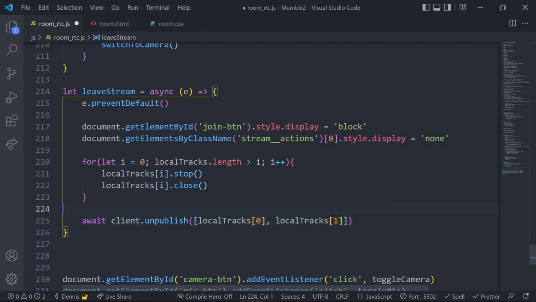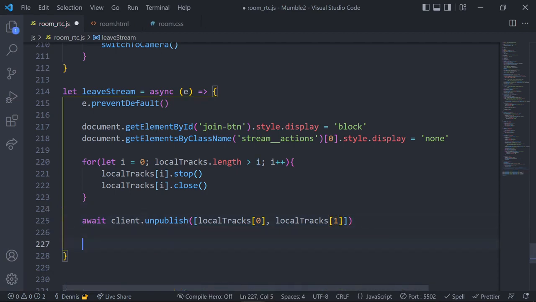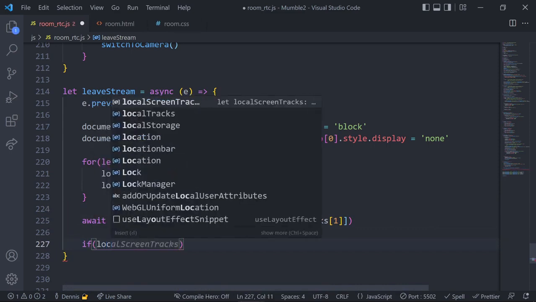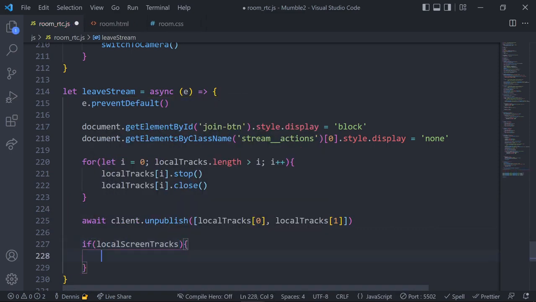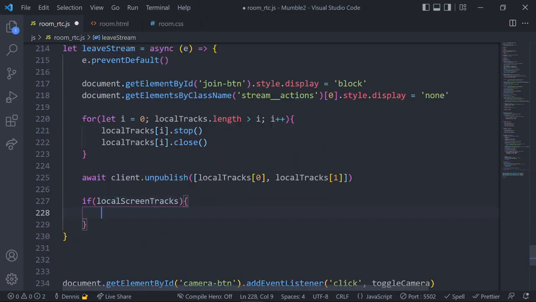So we'll unpublish those. And if for some reason we were sharing our screen, we want to check if we were. So we'll do if local screen tracks. If we ever click share, let's make sure we unpublish these too. So we'll do local screen tracks, and then simply unpublish local screen tracks. So we're unpublishing all of our tracks.